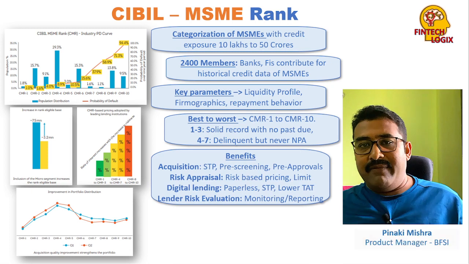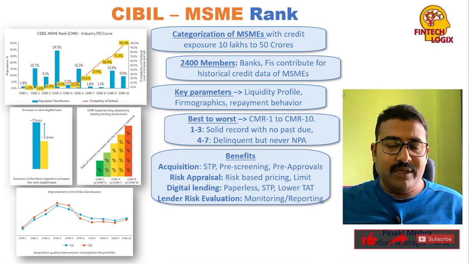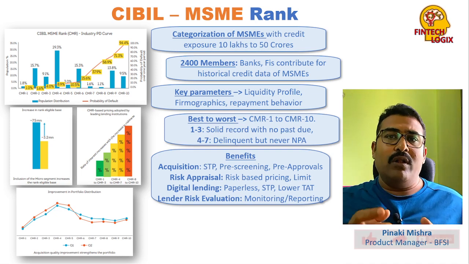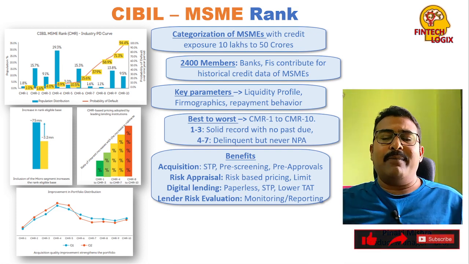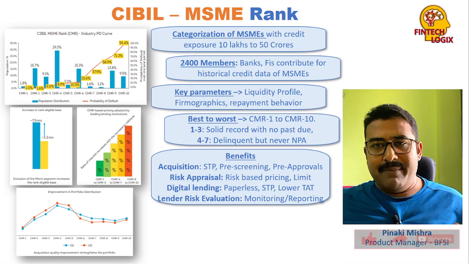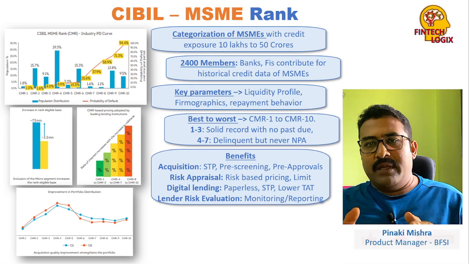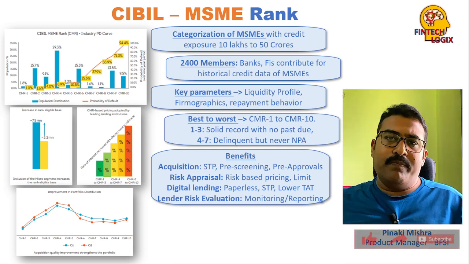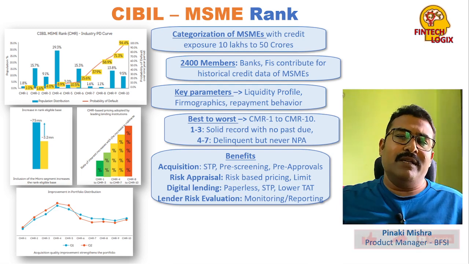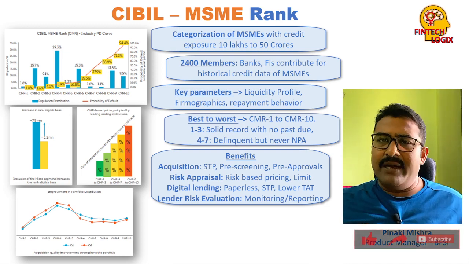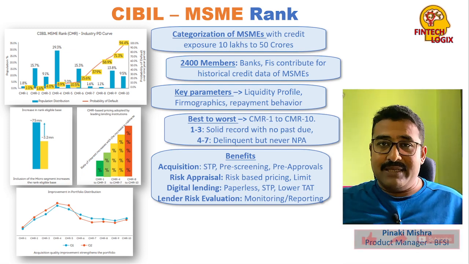Now for the benefits, for lenders, this tool can be used directly at the time of acquisition. Lenders used to get all this data from different sources, and then create their own models to calculate these ranks. Instead of that, a more standardized approach of the CIBIL MSME Rank can be used. But over time we will understand how the rank is performing. The next one would be risk appraisal. This will help in doing risk-based pricing. As per the risk pattern of the rank of the MSMEs, different kinds of pricing can be offered. Your limit setup can also be done without looking at much data, just by looking at the CIBIL MSME Rank.